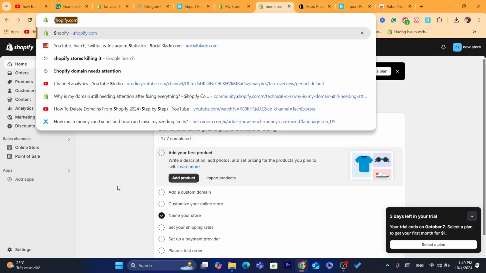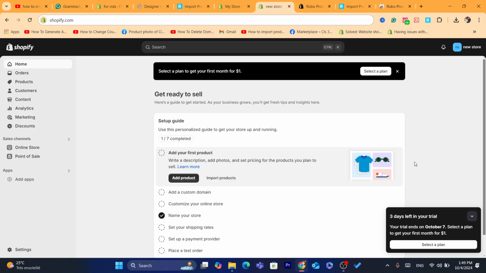Now, if you are wondering if you have to pick a plan for each store, the answer is yes. You will have to pay $1 for the first month for all the stores you create. Each store has its own things like the subscription and the apps. It has nothing to do with your old stores. So you will have to pay just like you did on your old stores, for the subscription and everything.